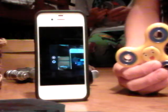I'll show you. So, look. These are fidget spinners. I know we made a video of a homemade fidget spinner, but we have real ones now. And look at this one. It's an emoji one. We got it from Walgreens. And they spin for like 3 minutes.